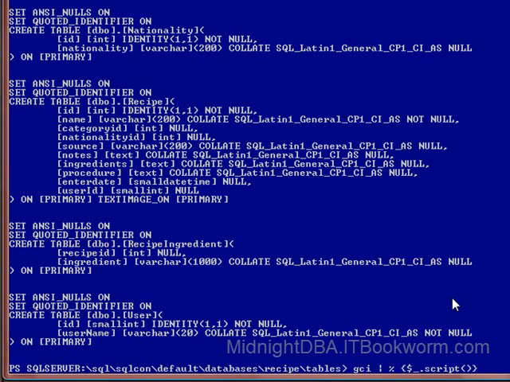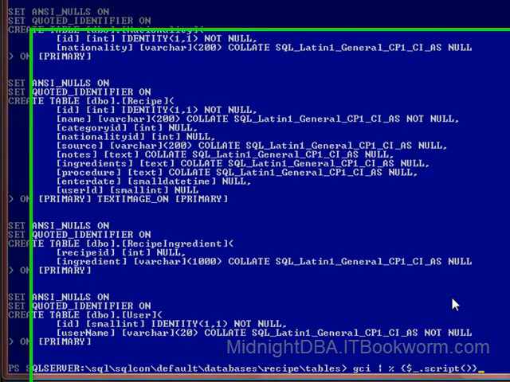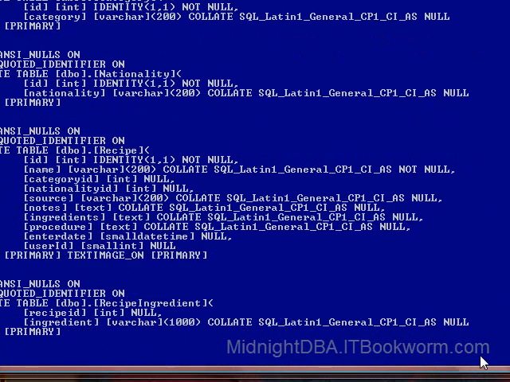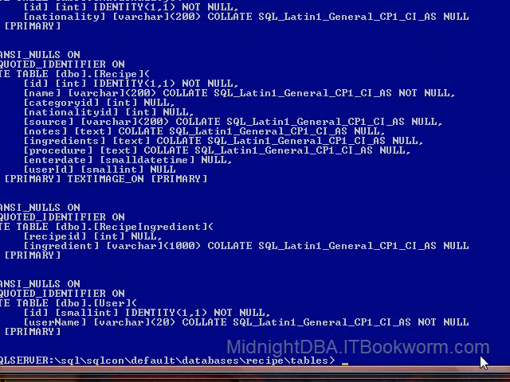So the $ sign signifies that it's a variable, and the underscore means that it's the current one. So what you're saying now is get each child item and pipe it. So for each one, I want you to take the current name, which is being held by this variable, and call the script method, and then close your little curly brackets. And we get that.